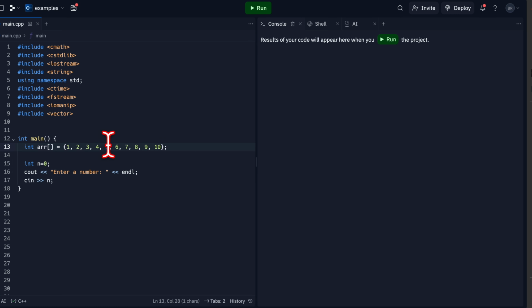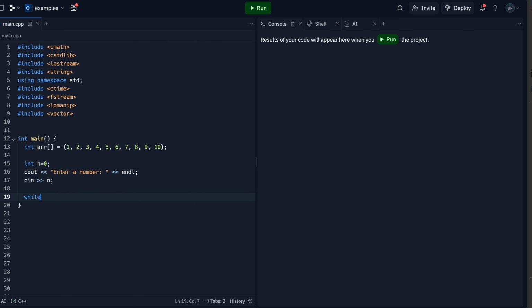Now, if it's greater than our middle, the left, which is the lowest, will now be our middle plus 1. So it's going to be on this side. And then we're going to do that again, where we look at this middle. If n is higher, we're going to look over here, rearranging our boundaries to find this. And if we don't find it, we'll just print out that we haven't found it.